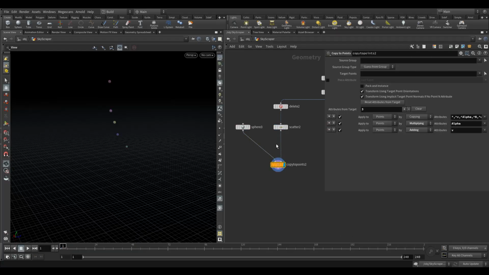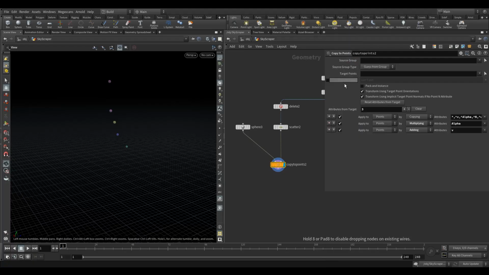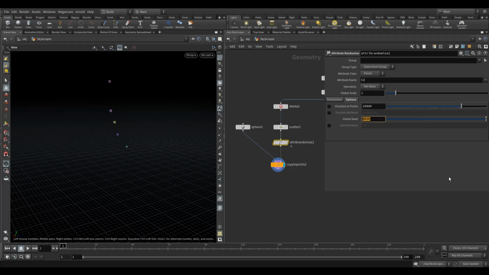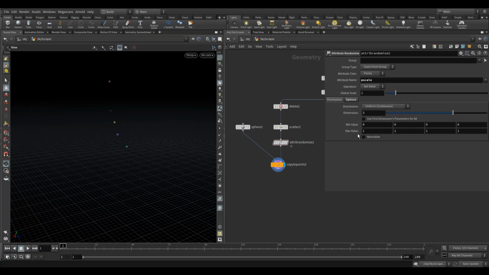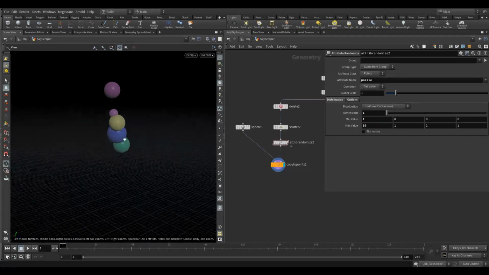Okay, let's visualize that. So obviously we need some scaling here. So attribute randomize. Again, with the randomize, let's see what the global seed is, just so we've all got the same, 5449 in there. Okay, and then we want to change the P scale and the distribution. Yeah, it's going to be one dimensional again. I don't think we changed the other one, but it doesn't really matter because this is a known value. From 1 to 10, do something like that.